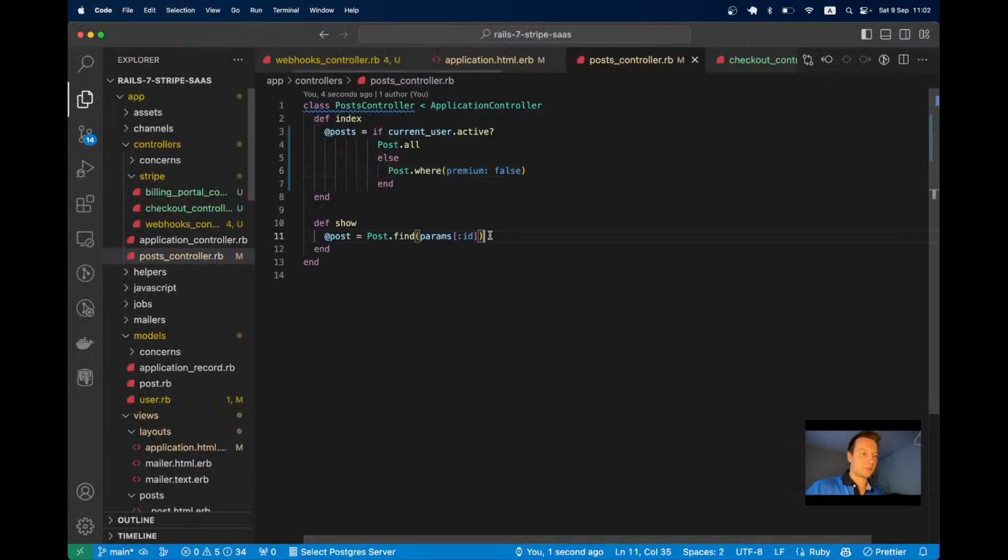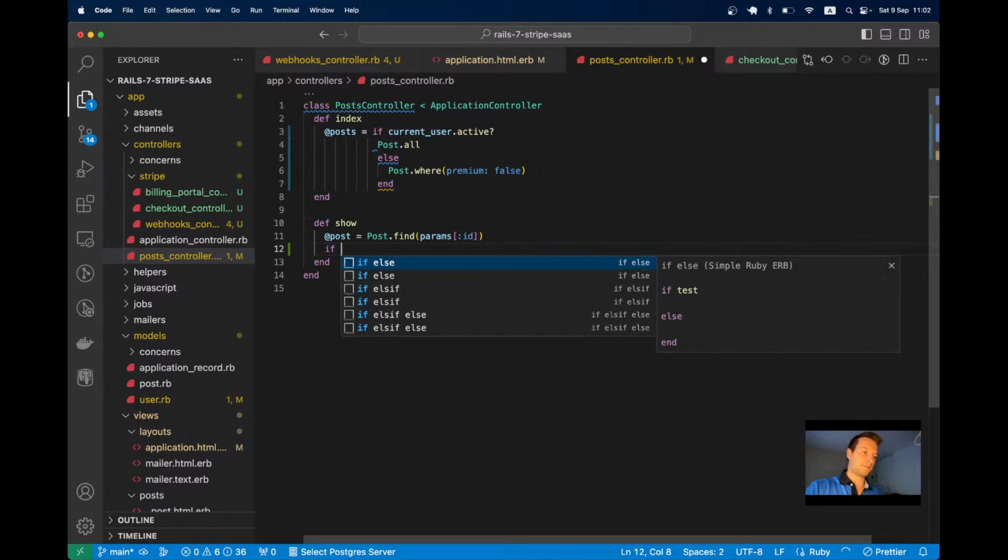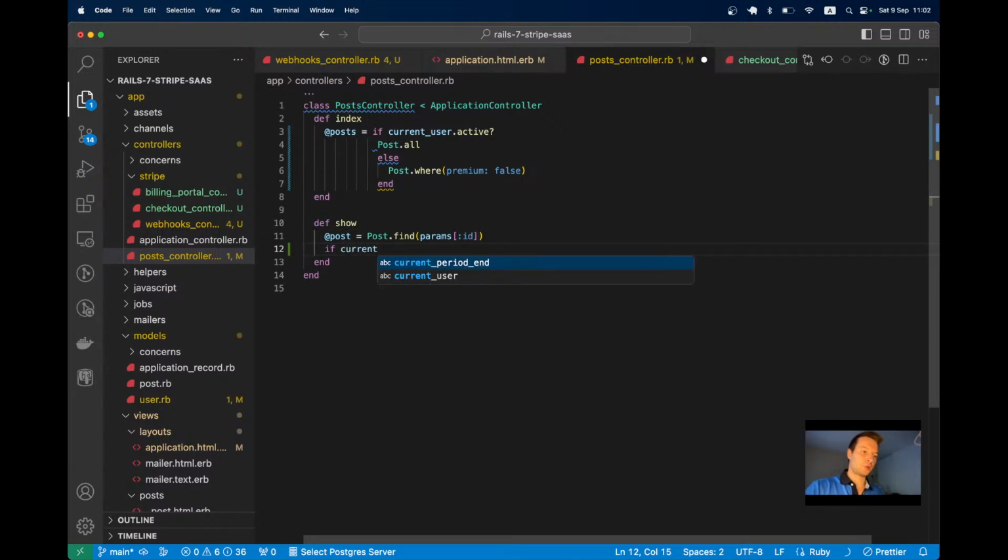We would need something similar here. So if this is a premium post and if the current user is active, then he can see it.